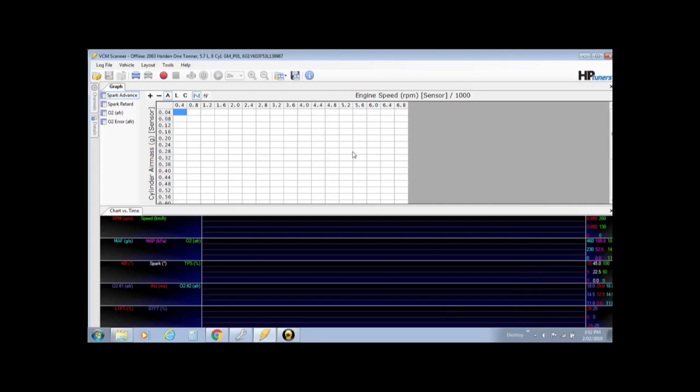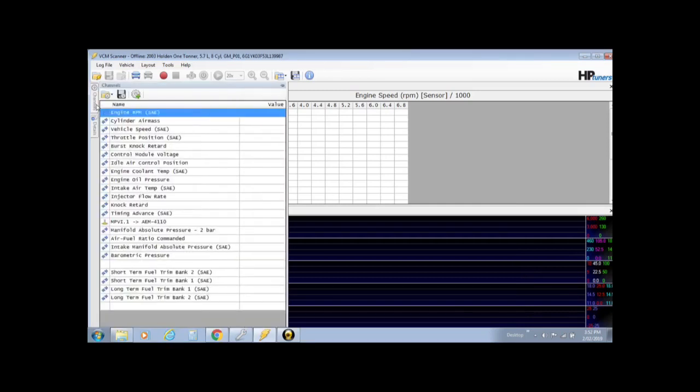Let's move on to adding channels and customizing the channels, which is over the side here. Now these channels are the different sensors in the ECU that the ECU is able to read and the scanner is able to read. So you need to add ones that you will need. Now the default settings when you open the scanner might look different to this. I've added some already. I don't know how to return this back to standard, so I could start from scratch, but I will show you how to add channels.